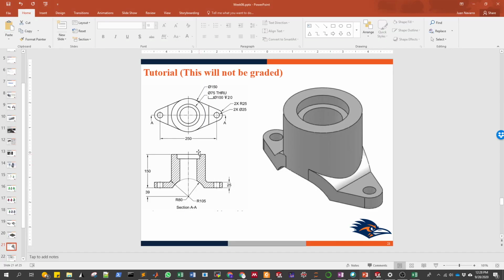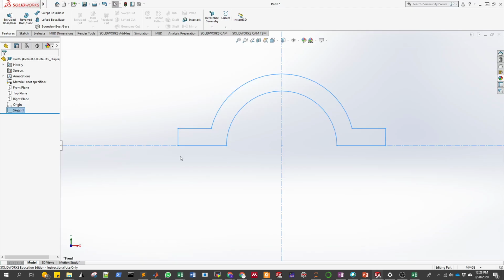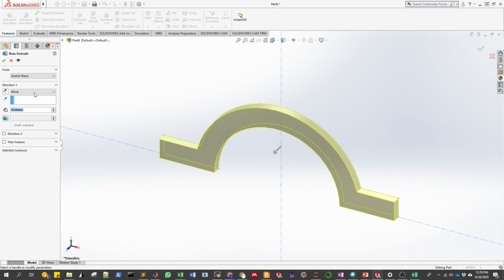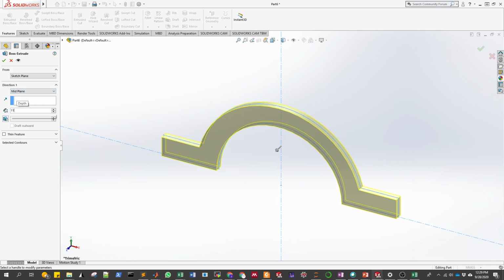And now I can use this total width, which for this analysis is 114, I guess. Yep. So I just extrude this sketch using the mid plane option, 114.